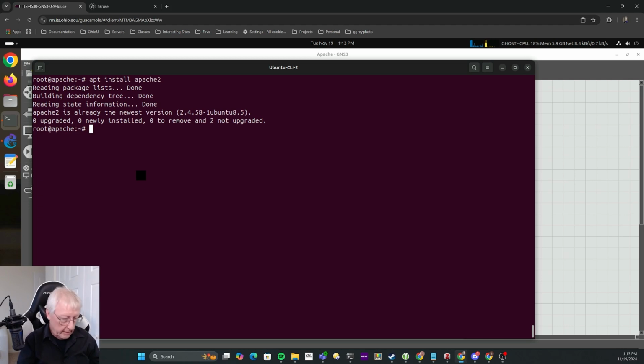Now we'll want to ultimately run a secure website, so we need to enable the SSL module. It's still called SSL. Of course, it is TLS nowadays, but there's a module we need to bring up. So we're going to do a2enmod ssl.